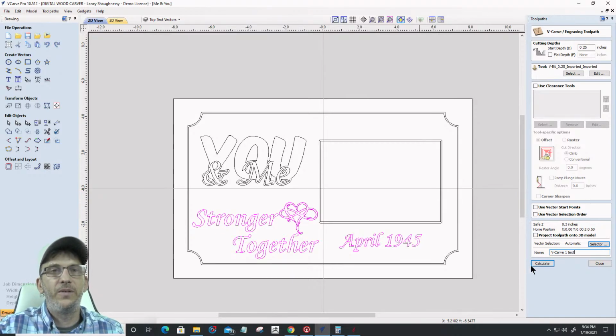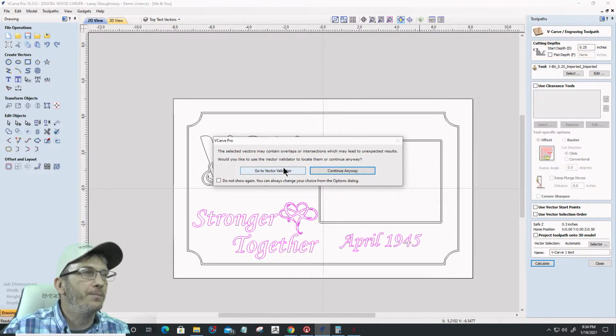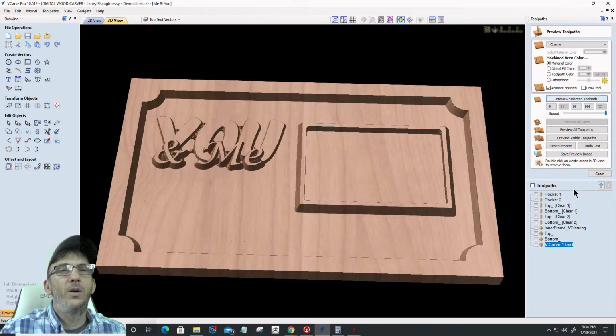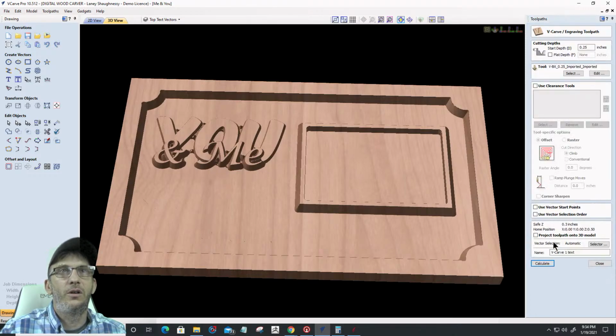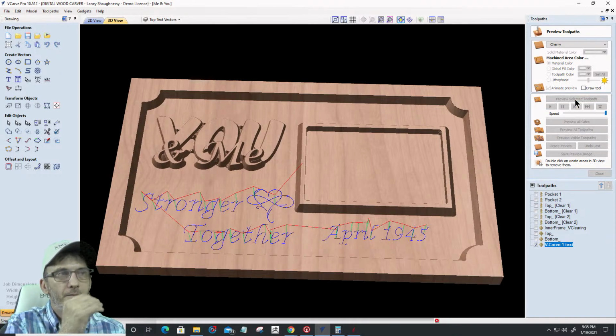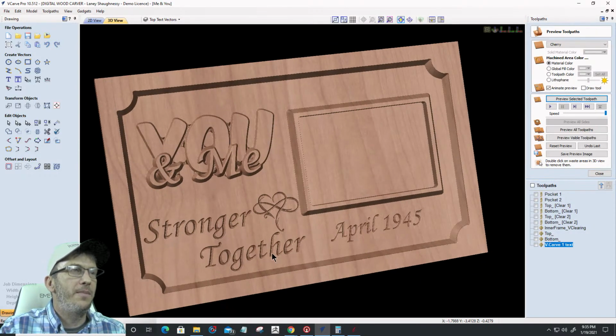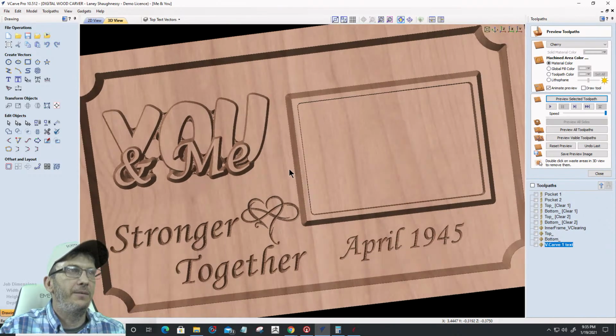We'll go back and look at all these vectors very carefully so you'll see what needs to be done. I'm going to continue this. There's an overlap in my design, but it's okay. And then we will V-carve this. Oh, it's 3/8, not 1/4. Starting at 3/8, my pocket depth is 3/8, 0.375. Calculate. All right. So that will be my sign with my little frame and everything in there.